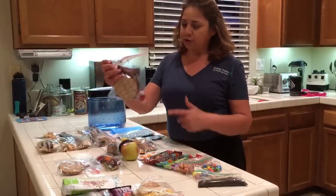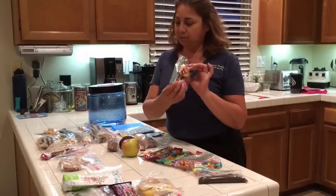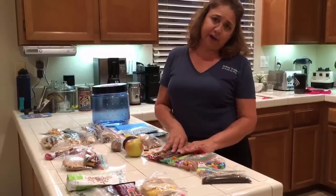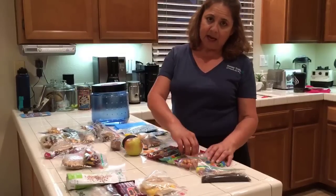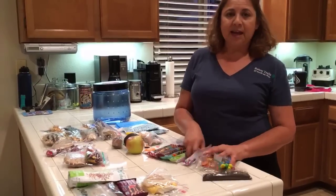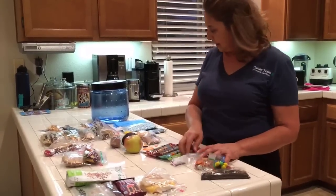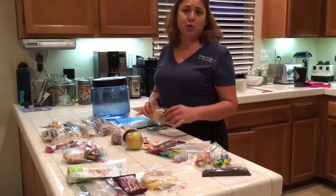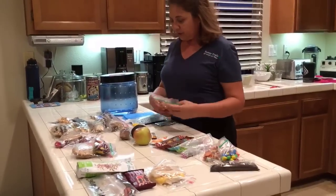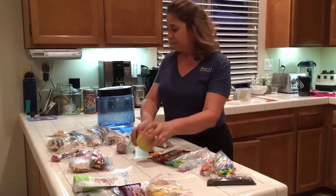So I bring crackers, olives, cheese, veggie chips, more cheese. For snacks, I like to bring a variety of Kind bars, some dry dehydrated fruit, some M&Ms, a little bit of energy jellies. For those afternoons when we get to camp, I like to bring some tea and some cookies. My luxury items are an avocado and an apple.